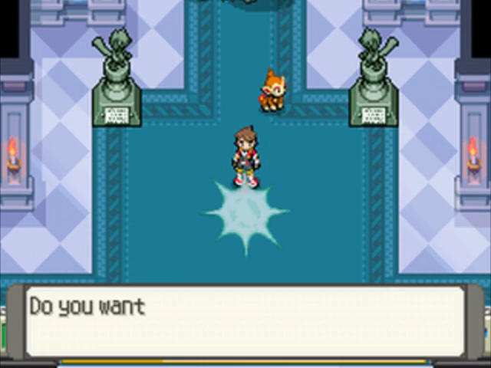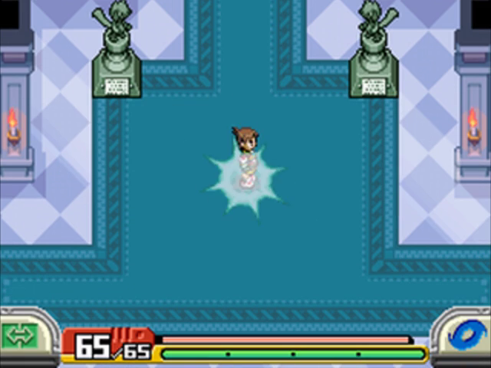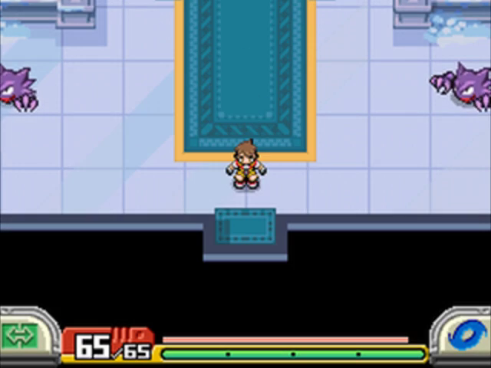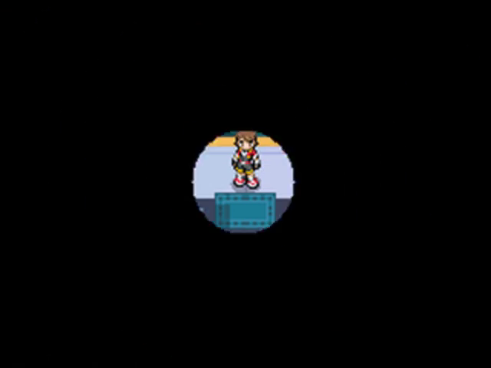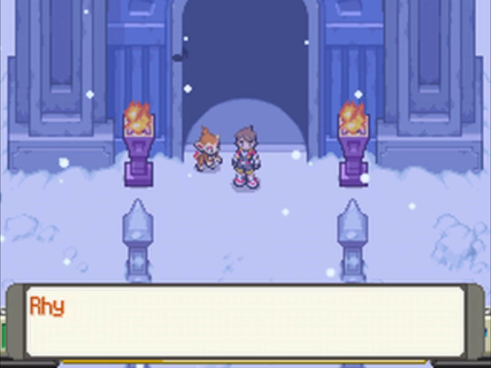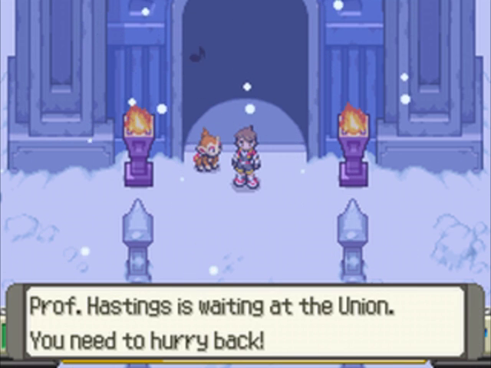So, Almia Castle has been stomped. We've beaten it. We've gotten the blue gem. Let's return to the entrance. We don't really have anything else we need here. I mean, we could get a Ninetales, but nah. I don't think I really need it for anything right now. So, with that, we head to the entrance. We head out, and with that, we've solved our mission. We've gotten the blue gem. We'll return it to Professor Hastings in the next episode.